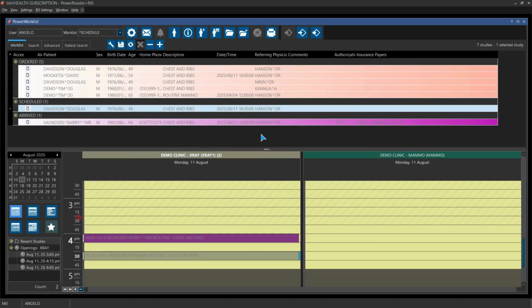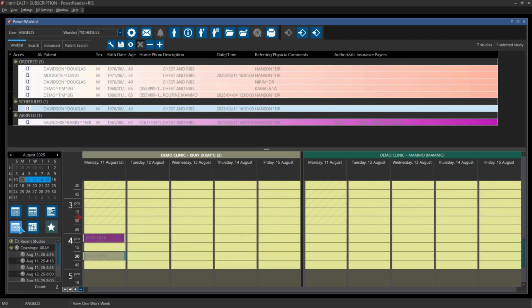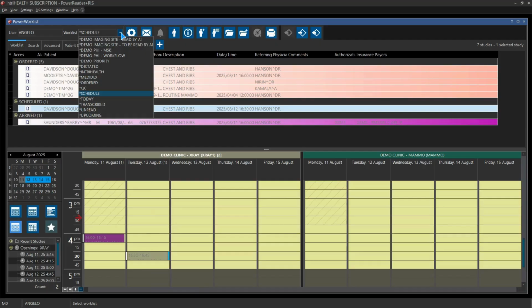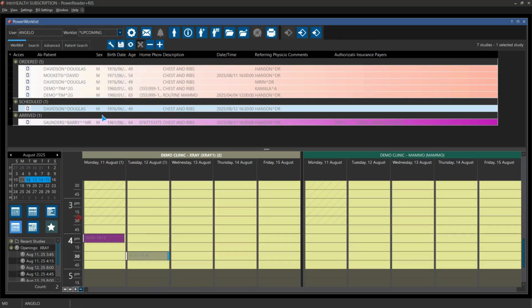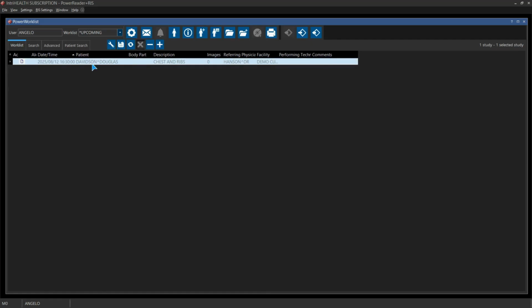And finally, I've also created a work list which allows me to see any upcoming appointments for tomorrow or for the entire week ahead. Let's take a look at that quickly. So I would just change this to the weekly view, move this appointment to tomorrow, and then I'm going to change the work list to the upcoming appointments, and it then shows me that entry in the list, showing me the date and the time of when the appointment is.